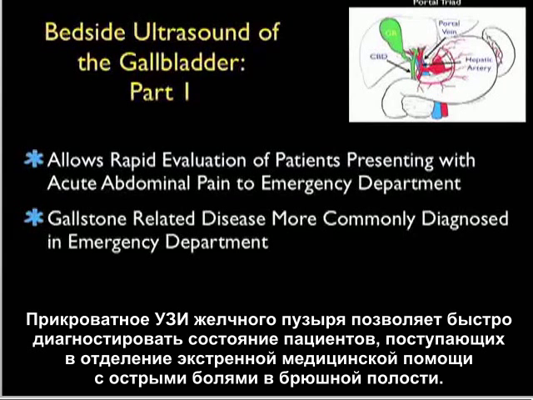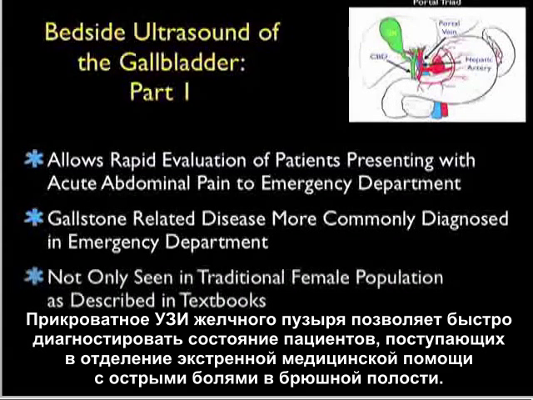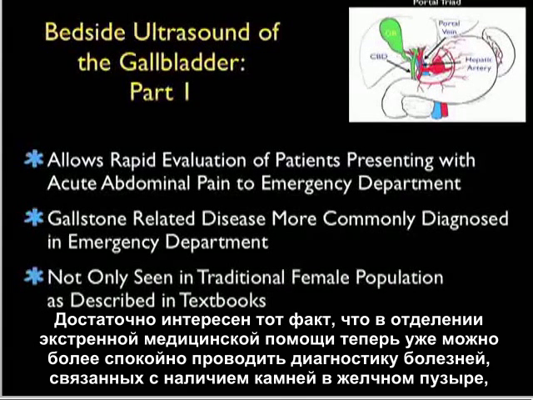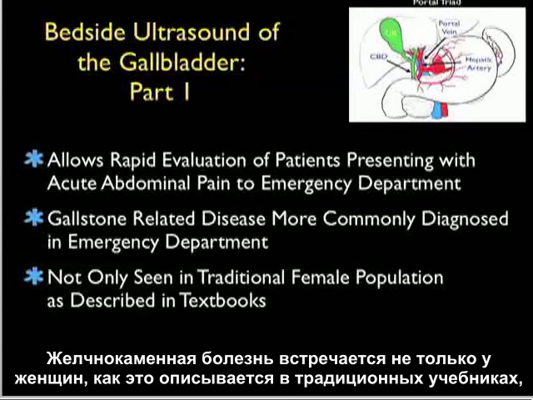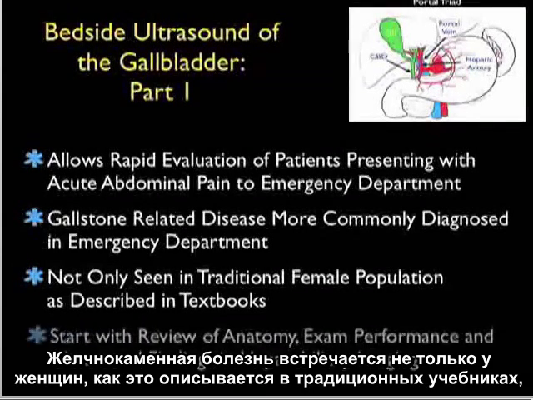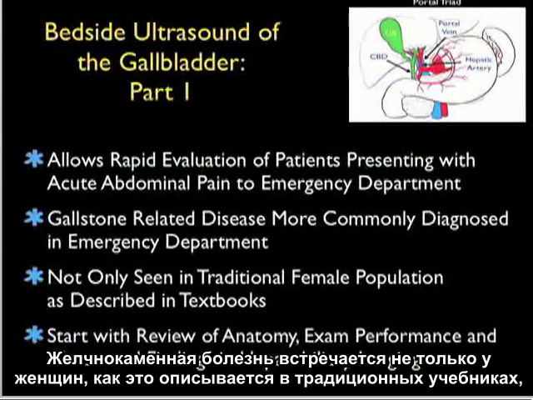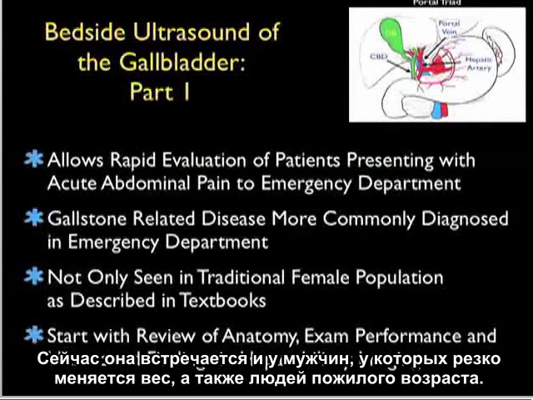Bedside ultrasound of the gallbladder allows rapid evaluation of patients presenting with acute abdominal pain to the emergency department, and interestingly enough, gallstone-related disease is now more commonly diagnosed in the emergency department with the increased advent of bedside scanning. Gallstone-related disease is not only seen in the traditional female population as described in textbooks, it's also being seen in men with rapid weight loss or weight gain changes, and also in the elderly.